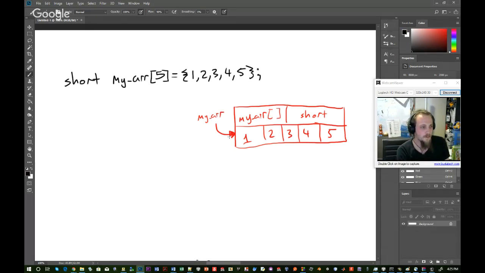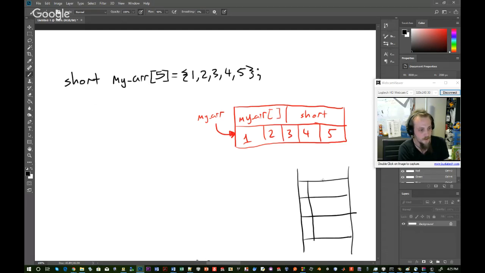So in terms of memory with my array here, if I went into memory, let's say I've got this block of memory here. The actual values, so the 1 would be stored across 2 bytes. The 2 would be stored across 2 bytes. The 3, then the 4, and then the 5. Okay, so they're contiguous memory. They come one after each other.